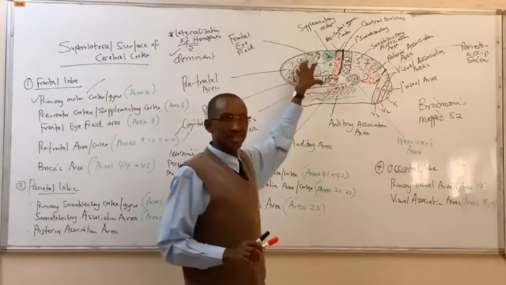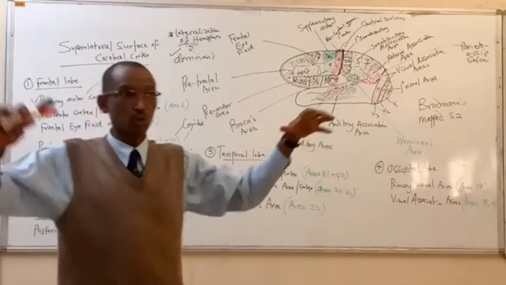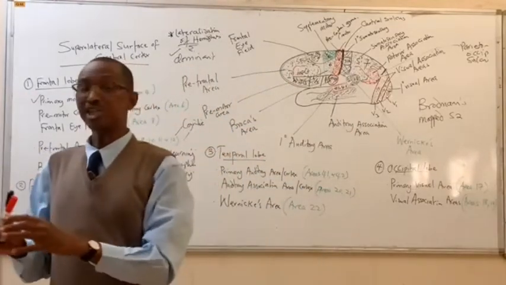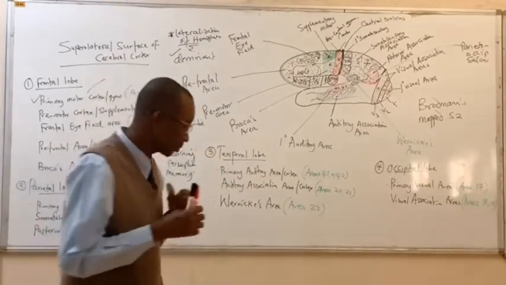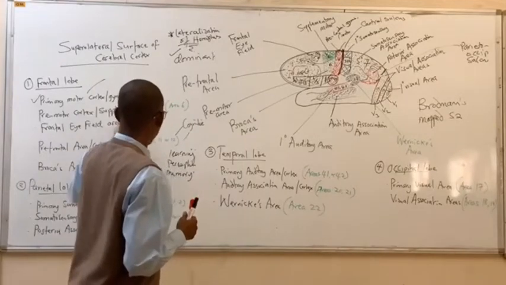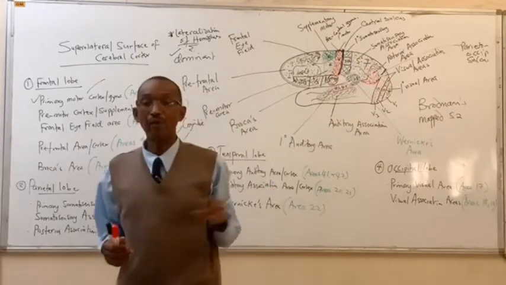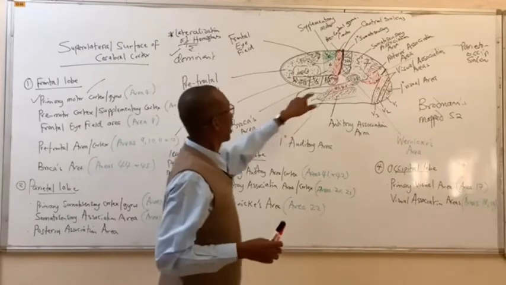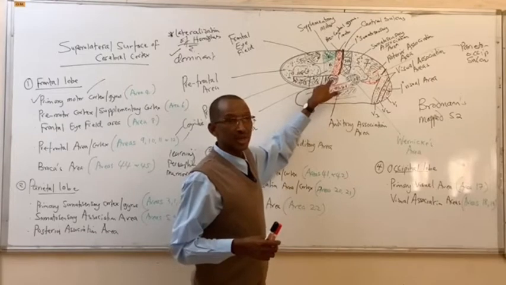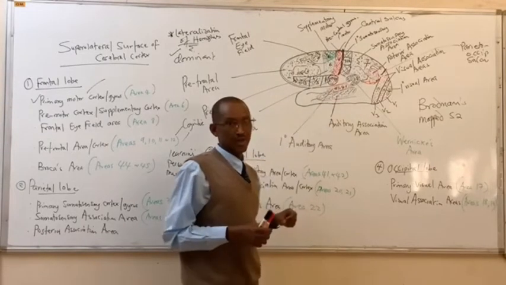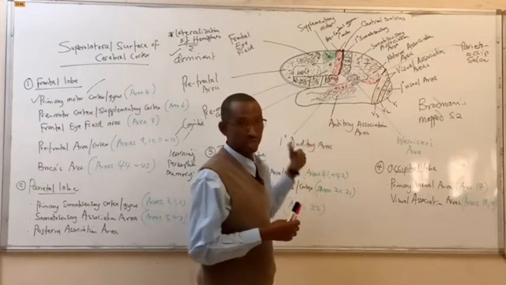I'm not going to discuss the clinical anatomy of this frontal lobe for now, because I'm going to combine everything to discuss the clinical anatomy of all the cerebral hemisphere after we go deeper and deeper. Good. What I forgot to tell you is that Broca's area is area 44 and 45 based on the Brodmann numbers. Are you clear? And I said it's responsible for the production of speech.